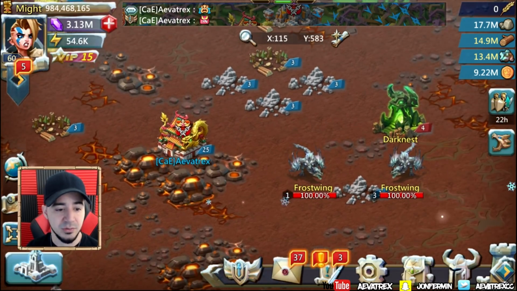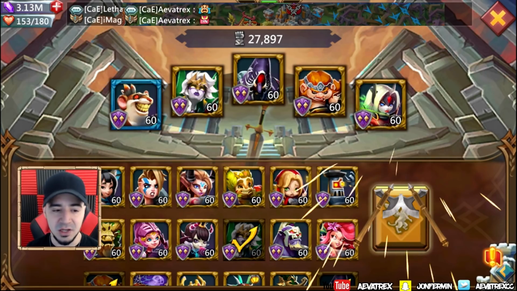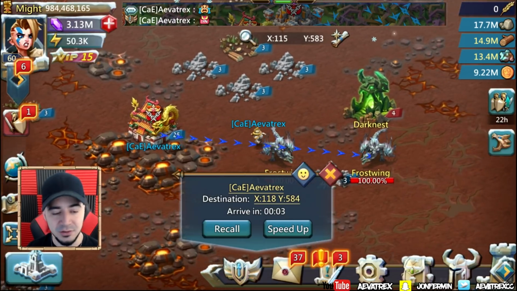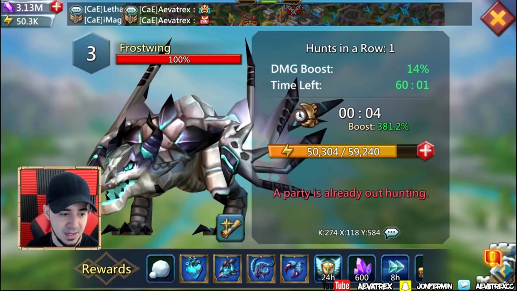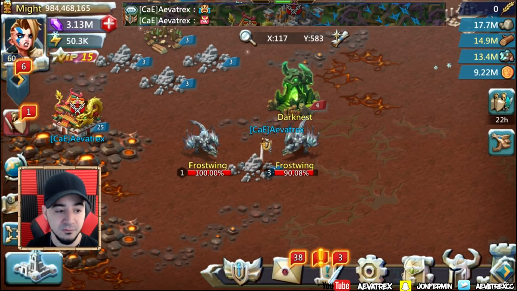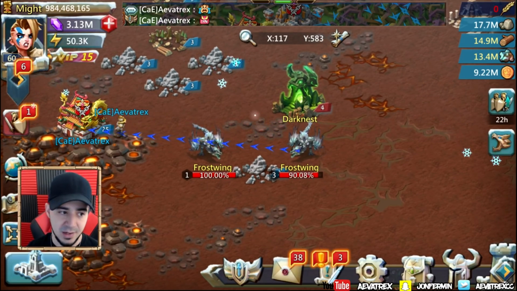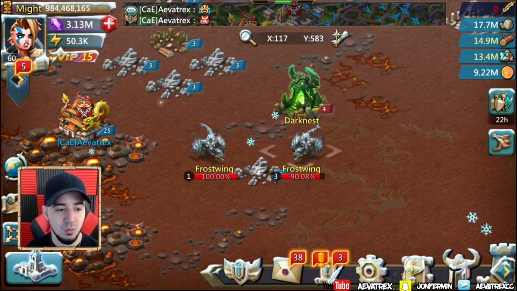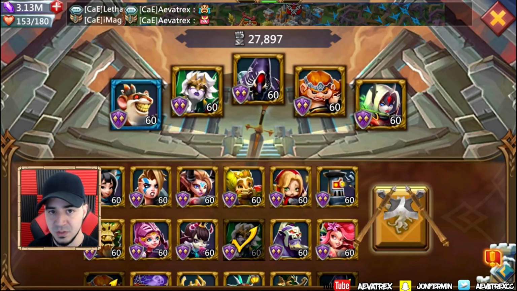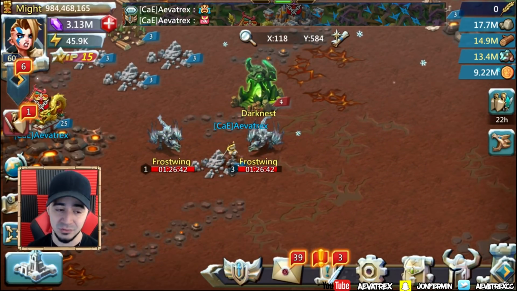So there's a level 3 Frostwing right here. We're going to go ahead and hunt it, not just because we have a chance at gems and other items, but because right now, there are some snowballs that we can actually collect. So I'm all for that. Now, the first hit is 10% on this level 3. Keep in mind, depending on what your account is at, as far as the research, etc., you might be hunting level 1s, you might be hunting level 2s.